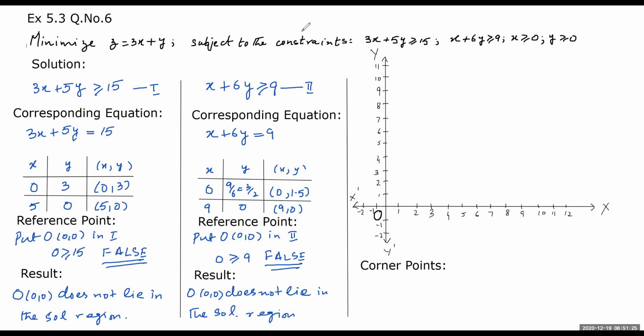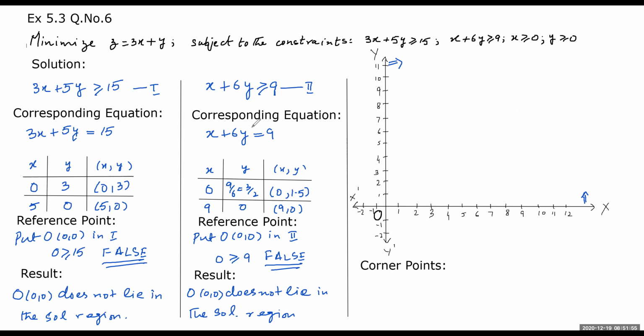Now we go for our graph. First of all, we are going to mention x greater than or equal to 0. Here it is, x greater than or equal to 0 on the right hand side of the y-axis. Then y greater than or equal to 0. Here it is, y greater than or equal to 0 above the x-axis, and their collective region will be within the first quadrant. So we will just restrict our solution region to the first quadrant.